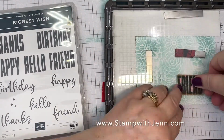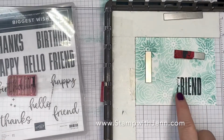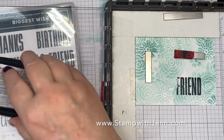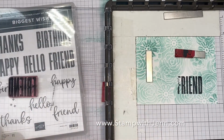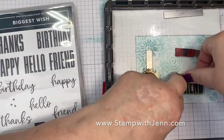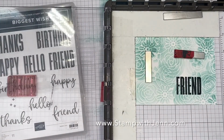So I'm going to stamp that, press down firmly, and then you can see that my F didn't quite get there, and you can see it's actually on the stamp. I missed just pressing down in that area. So what I'm going to do here is just ink it up again and give it another try. And that is, again, a reason to use the Stamparatus when you are sure you want to get it right. And that looks much better.